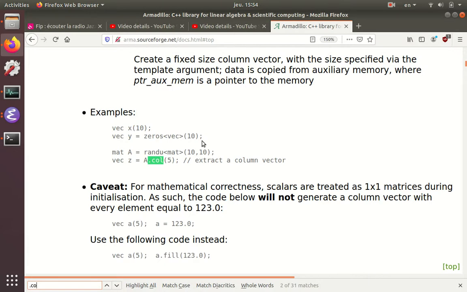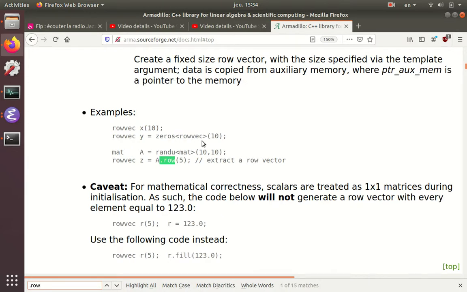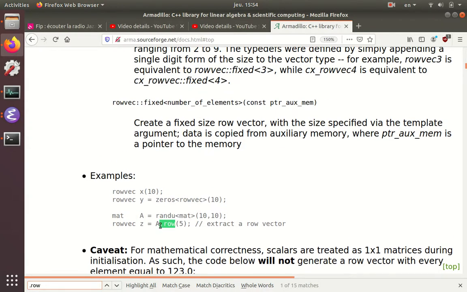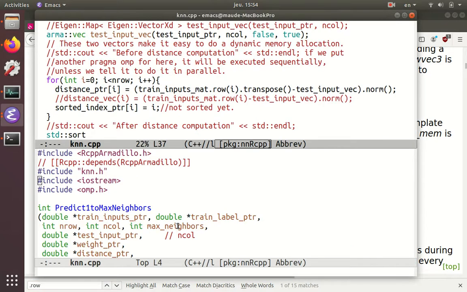Yeah, I think that's what we want, .row. Right, so if A is a matrix and we use .row, we get the row vector there. So let's see if that works. Same syntax as what we were using in Eigen.